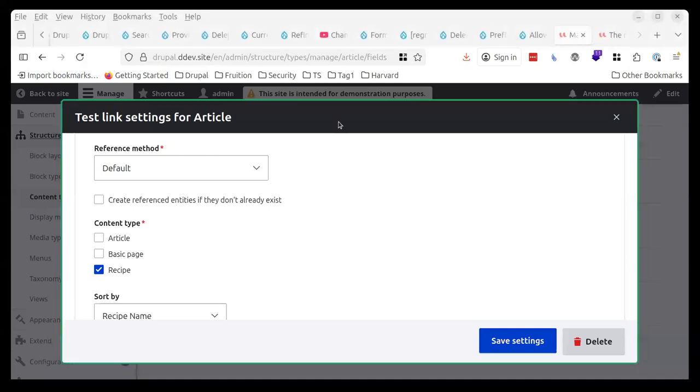I think I can answer that. This doesn't change how things are stored in the database. So a link field is still going to save some sort of URI and optionally the link text in the database, and that's not going to change. So existing links should continue to function as they have.